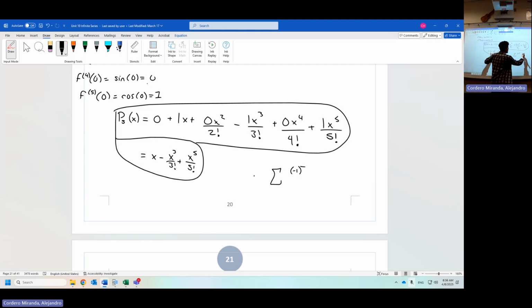Then x to the odd power. To write odd numbers, you guys may or may not know. Oh, you know it? 2n plus 1. Good job. 2n plus 1, or you'll see 2n minus 1. I don't know which one. It depends on which one you start, like if you start at 0 or at 1. Okay, you said 2n plus 1. Let's start at 2n plus 1. Nice.